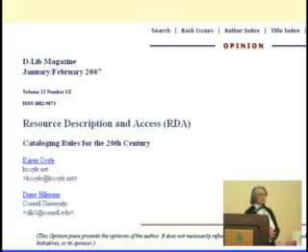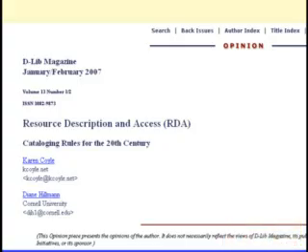We named it "Resource Description and Access: Cataloging for the 20th Century." And many readers didn't quite pick up on that the first time they saw the title. And we basically explained that the time for doing cataloging in this way is long past. We simply cannot do it this way anymore.